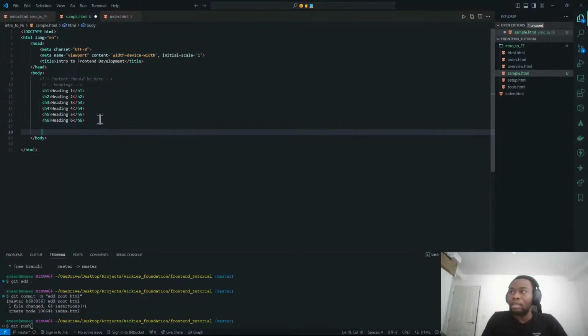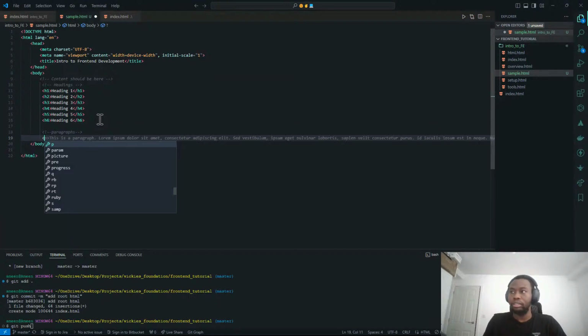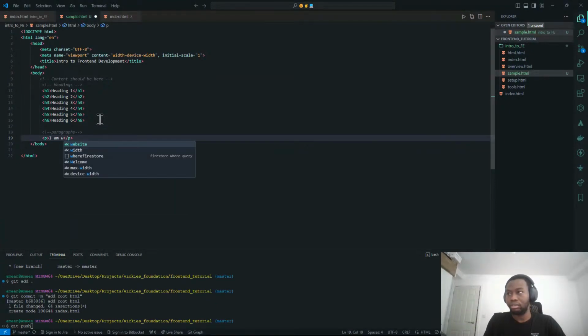Another important element for HTML is the paragraph. The paragraph is basically your text, the typical text that you see on a day-to-day basis on any website.